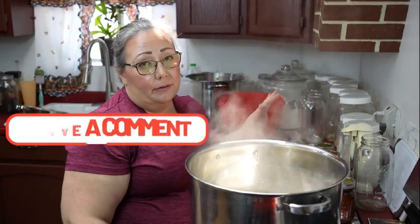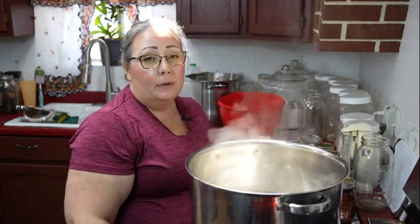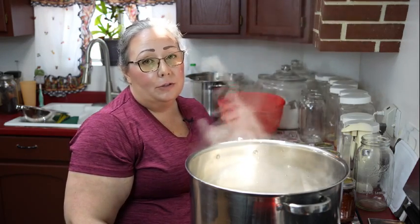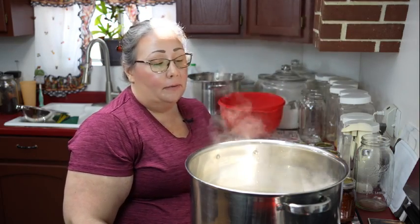These are going to sit here on my counter and relax and seal and have a good night. And tomorrow morning, I will come in and take all the rings off and wash the jars and then label them and put them in the pantry.